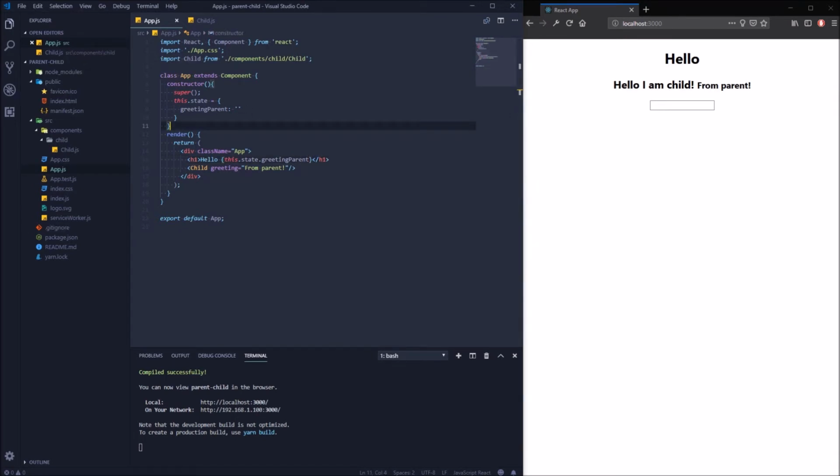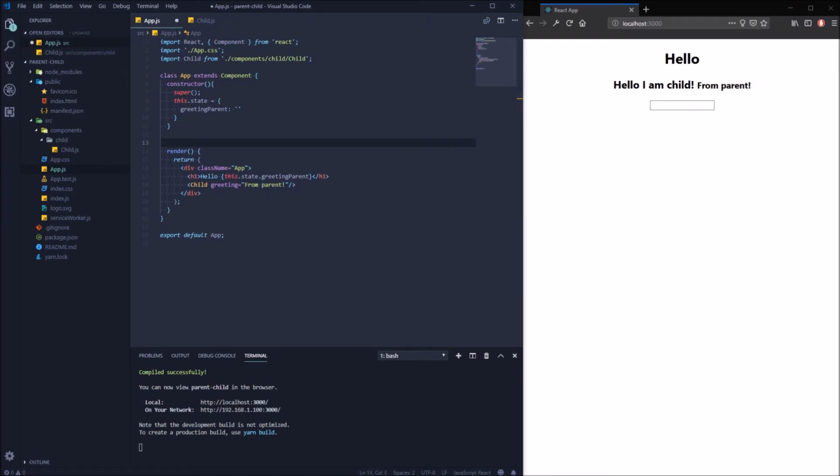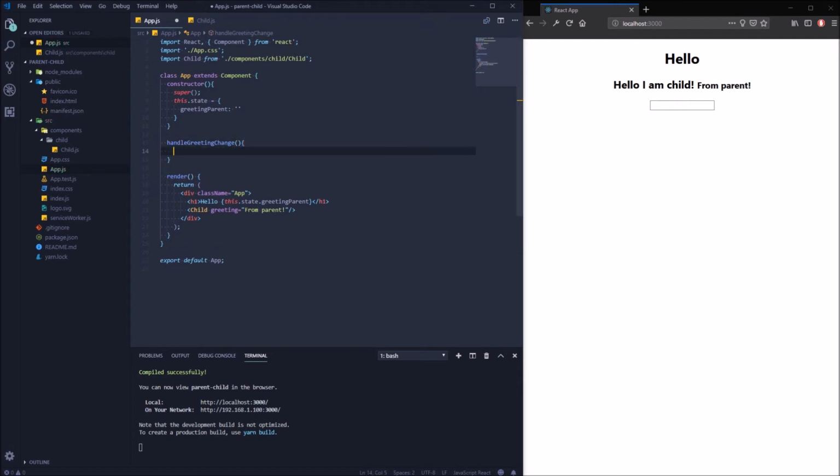Now we need function which will handle changing the state of our greeting. So let's say it will be handleGreetingChange. Okay. This function will receive string with new greeting from the child.